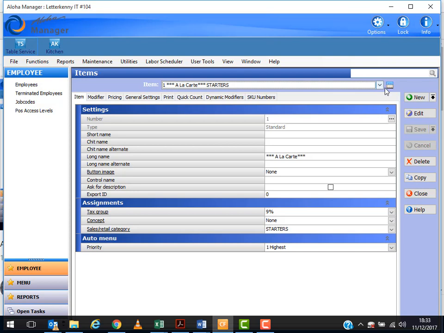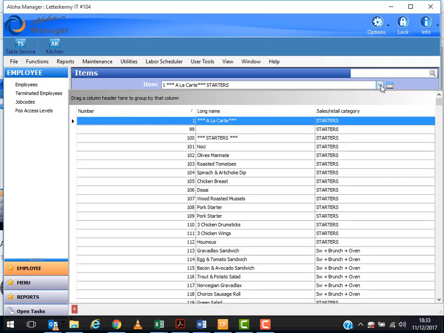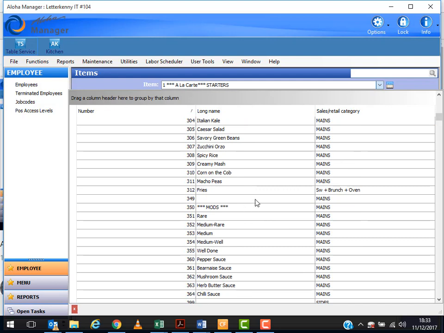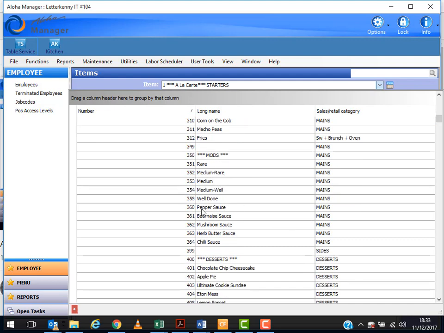And if you're not in here already, I'm already in the right place. In here we have put all of the modifiers together, and you can see on this system they're between 350 and 400. On other systems it might be a different numbering system. So I'm going to start putting the modifiers in. There's a nice gap here at 370. The modifiers we're going to create are glass types for mocktails that we created in a previous video. So at 370 is where I'm going to start.